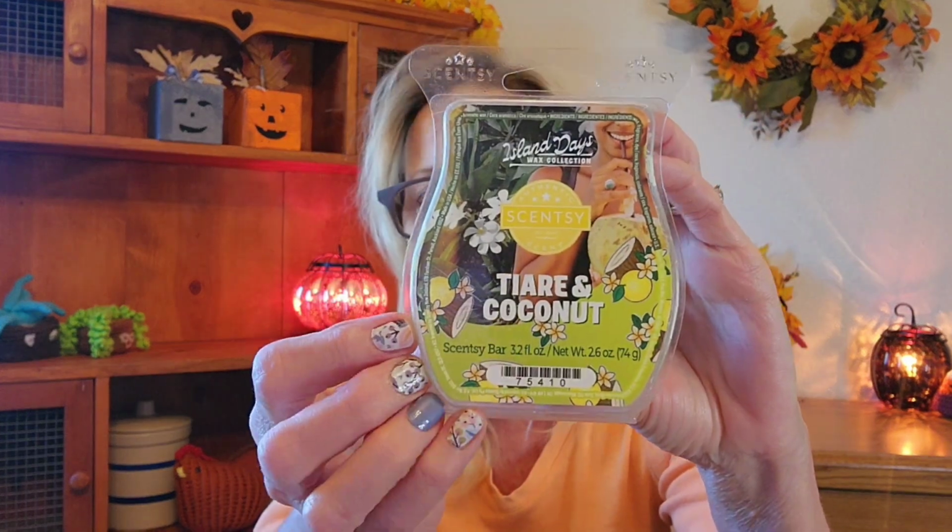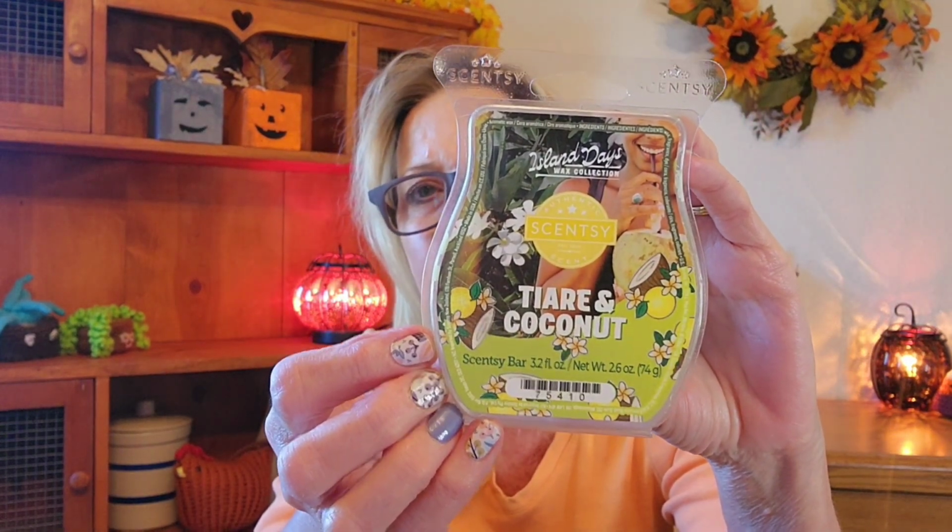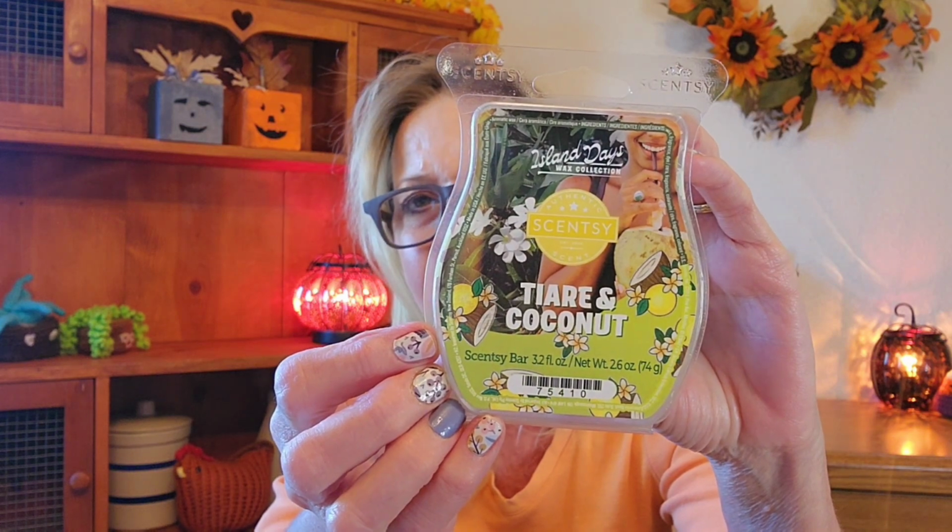Okay, so September 11th is when I started, and that was, of course, 9/11. So that was a free day. And I warmed Tiare and Coconut, if I can find it, from Scentsy. I'm just hanging on to summer. But most of the time, you guys, I am a mood melter. I just kind of melt. I try to keep true to the prompts, too, but you'll see me throwing a lot of fruity florals in here along the way.